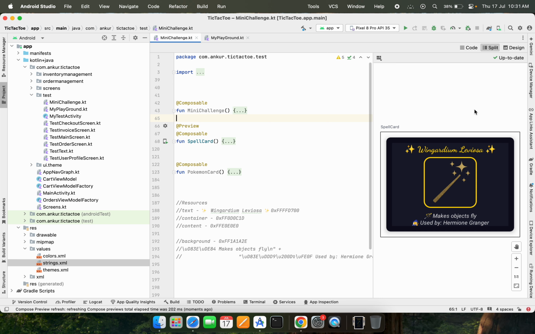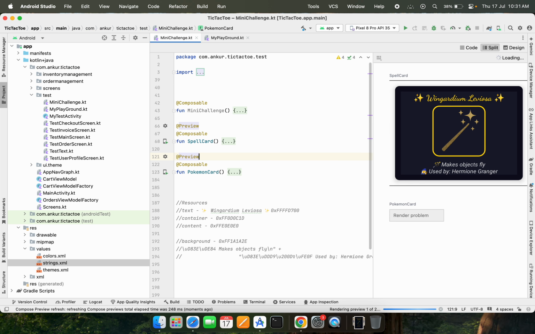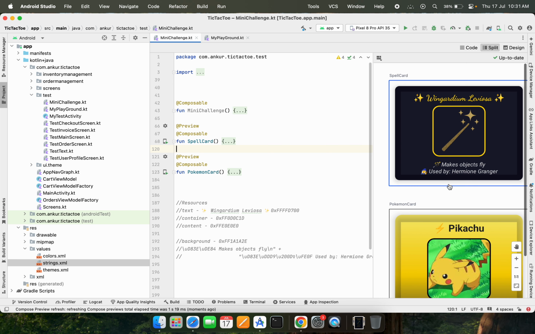And if you think this is less homework, when my next video comes, I give you another homework. You can create my favorite Pikachu card or Pokemon card. You can create it by yourself, and at least try by yourself. I know you can create it, but yeah, try by yourself, and you can find resources. If you want to get some resources, you can get them, and if you want to get all the code, you can find it in the description as well. I will provide all the links in the description.